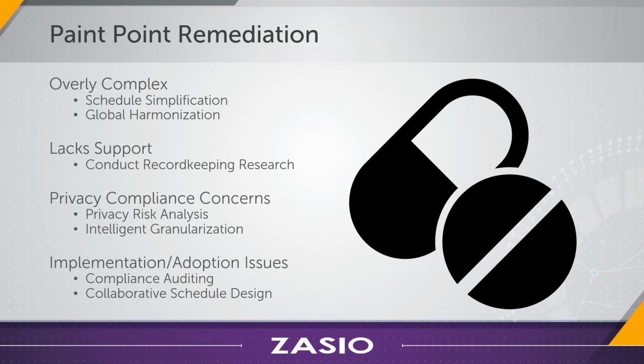So in this way, if you take the sensitive personal information and let it live in its own record series and granularize your retention schedule and add a few record series, it gives you the flexibility to assign as long or as short a retention period as you need for that sensitive personal information. And so in this way, you are adding record series and you are granularizing, but you're doing it in an intelligent way that responds to a specific need, in this case, privacy.